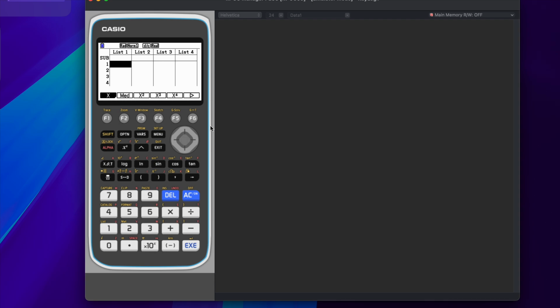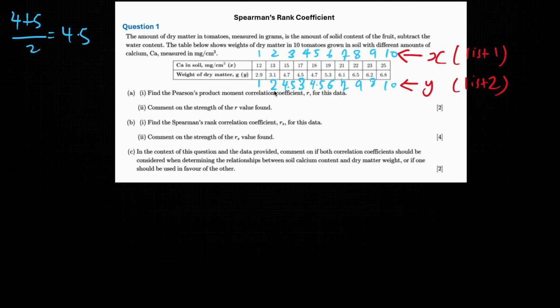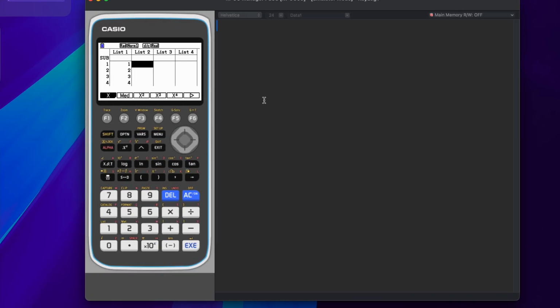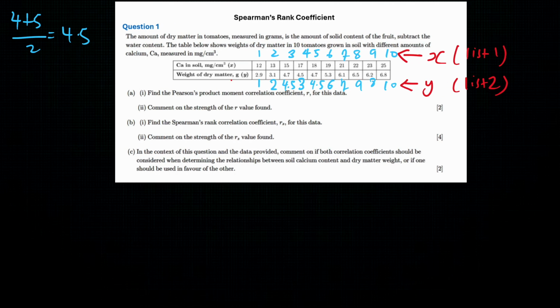And then we're going to put in our X values. So the list 1 was just 1, 2, 3, 4, 5, 6, 7, 8, 9. I think we had 10. Yep, it was just in order already for us. And now we can put in the second one as well. Make sure to put them in the order that they appear.